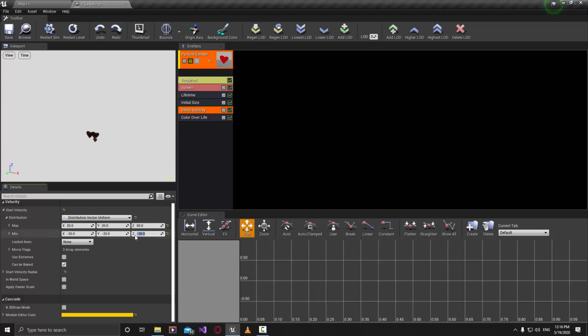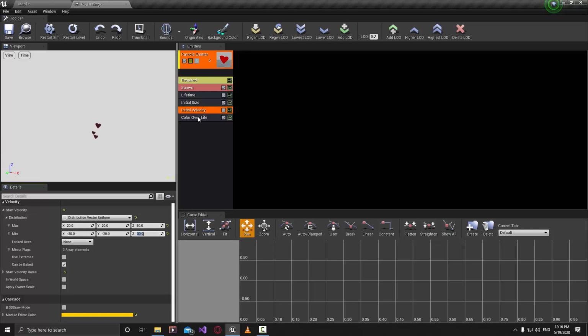You can see that if I use negative 20, let me make it negative 100 so that you can see it better. Some of them are falling down because they are going to the negative side on the z-axis. Just make sure that it's not negative. Make it something like 20. We can use 30, I think. Yeah, that is much, much better.